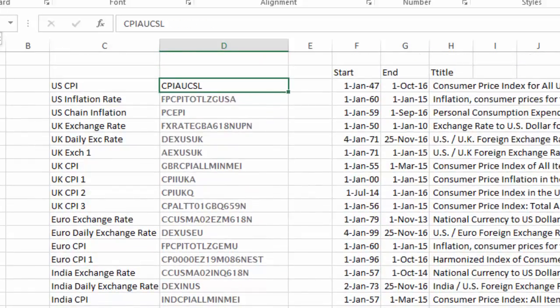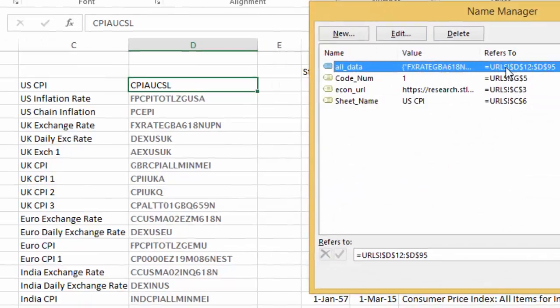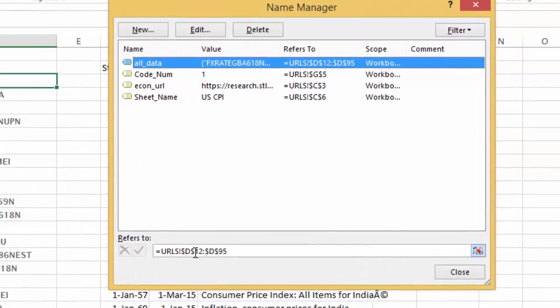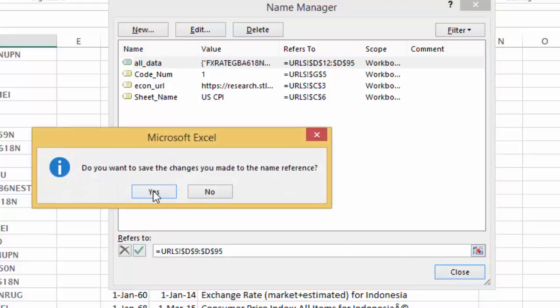So if I press Control F3 and look for all data, instead of starting in D12, I'd like to start in D9. So I'm just going to change that by hand. That's probably not a really good way to do that, but we'll do that.